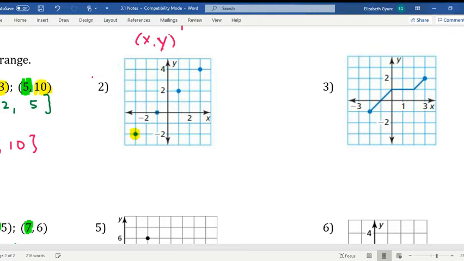Your X is left to right. Your Y is up and down. You always want to read your X first and your Y second. And you always want to start from what's called the origin, which is 0, 0, right? Where your two little X's cross. So I like to just go from left to right. So I'm going to pick the point all the way on the left, which is this one I highlighted in yellow. So if I start at 0, 0, to get here, I go left 1, 2, 3 units, right? Does that make sense, guys?